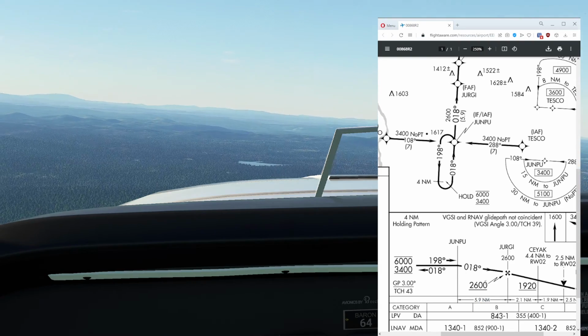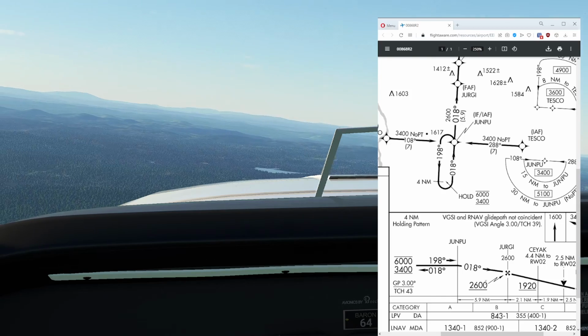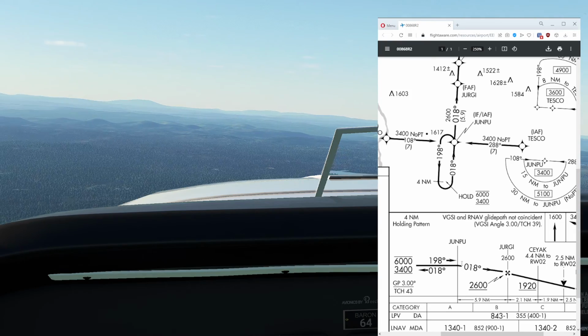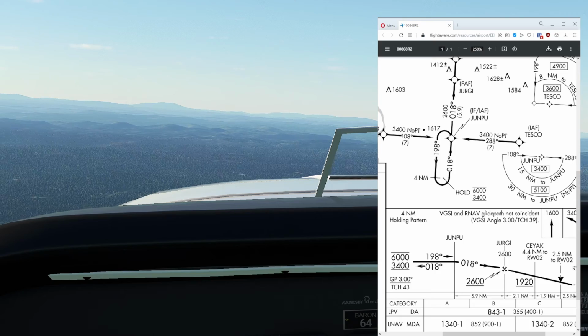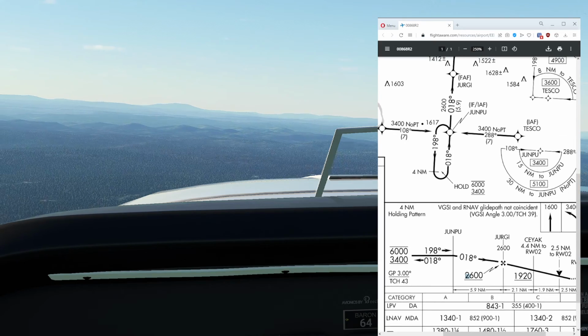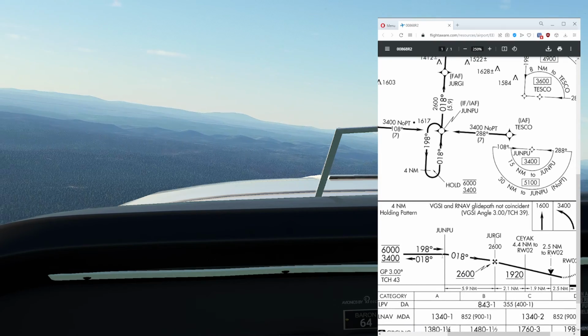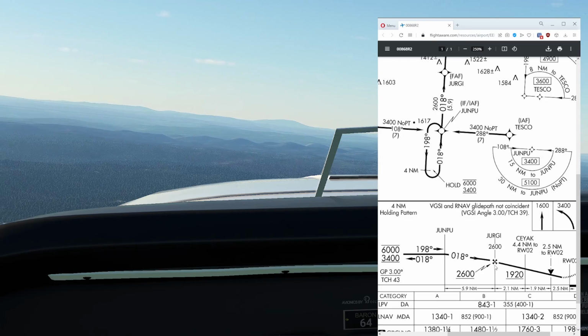So if we lose 1,000 feet per 3 nautical miles, which is typical at normal speeds, this would mean that we'd have about 500-600 feet per minute. But we're going to need 1,000 feet per minute at 150 knots in order to safely get down here. So again, we can do that kind of at back of the envelope. The key thing is to not be below 2,600 feet is what this little sign says. Now what will happen is once we hit Junpo, we can go ahead and flip on the approach hold on the autopilot and then have it fly us down to Yorgi. We're going to have to do this part manually by ourselves.